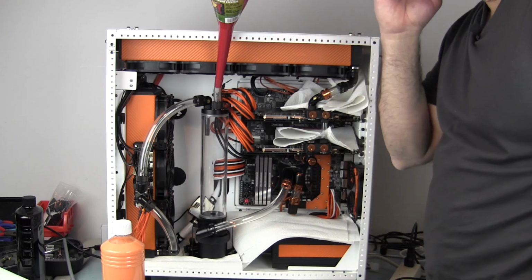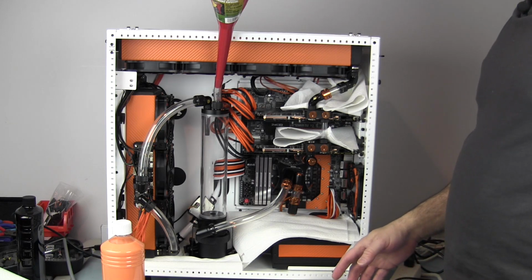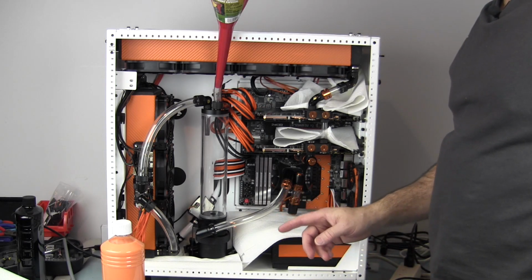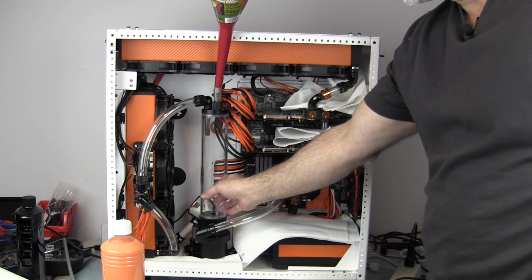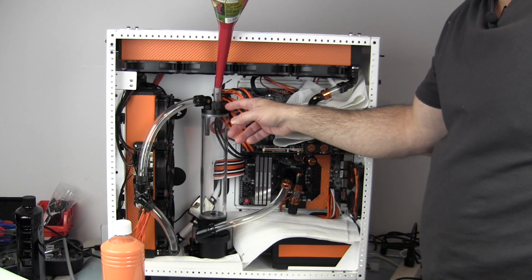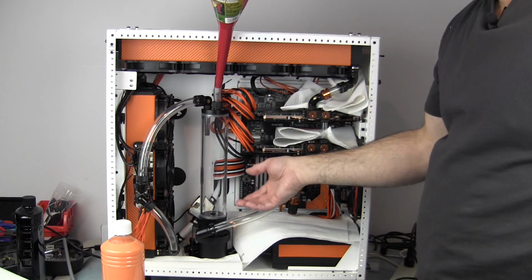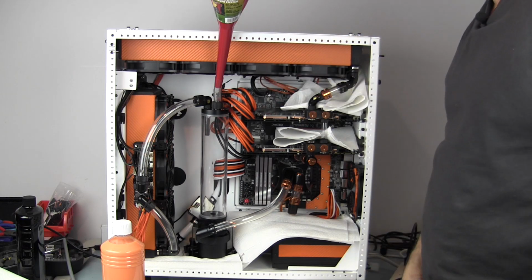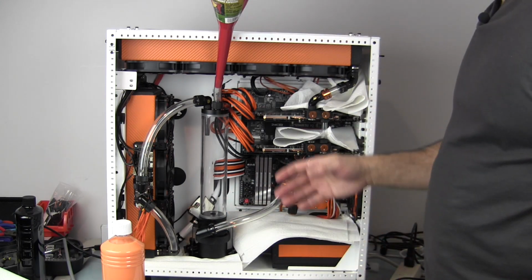Those of you who have seen my 600T Ash video, if you haven't, go check it out. There's one called The Leak Show, and it is a perfect example of what happens when you don't check everything. In that video I leaked from down here because I didn't have the reservoir tube tightened enough to the base. Also, when I was filling it up, I had a different kind of top and a fill port, and I didn't have a top on here, and it splashed out because I was filling it too fast. So those were the 2 problems that I had with that. So of course I made sure this guy is nice and tight. I think everything else is secured, and I've checked everything.